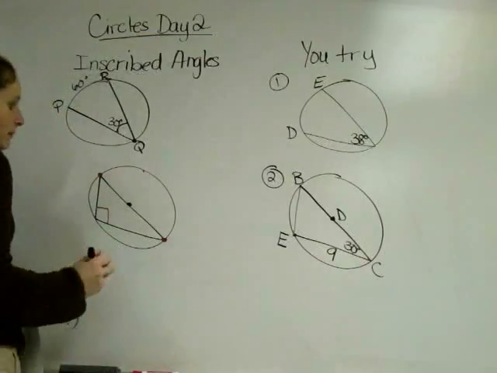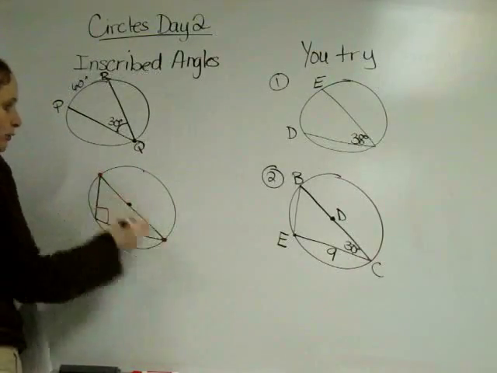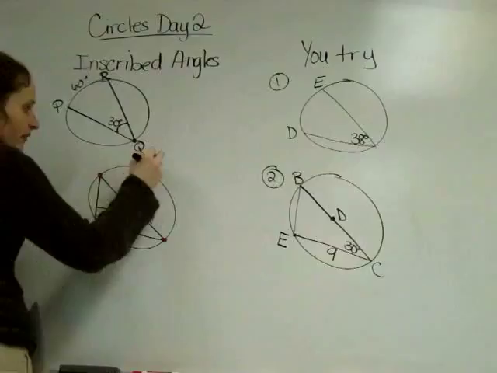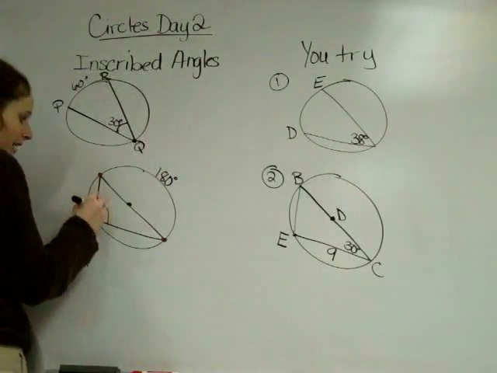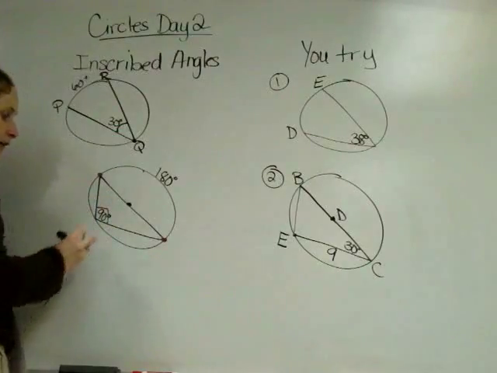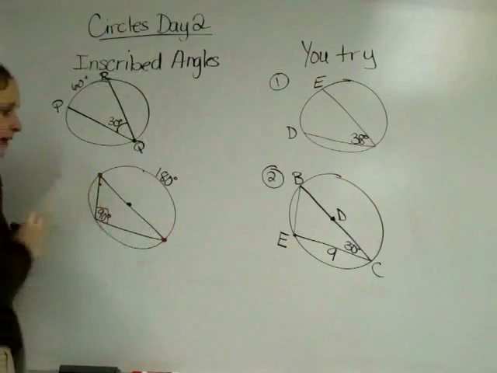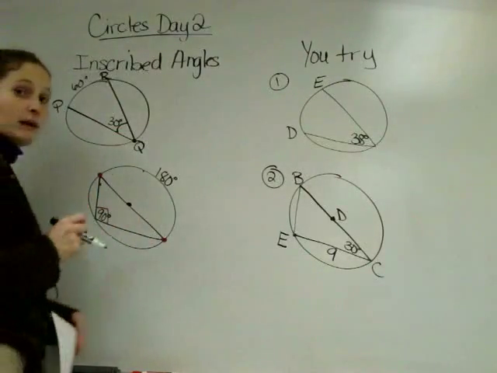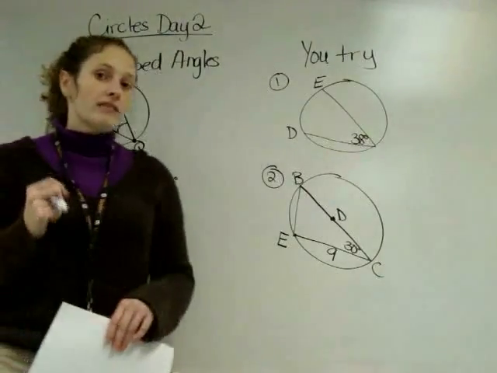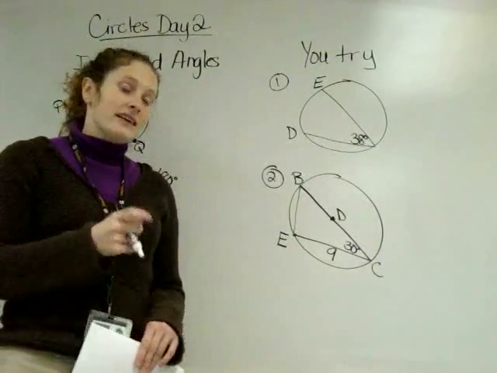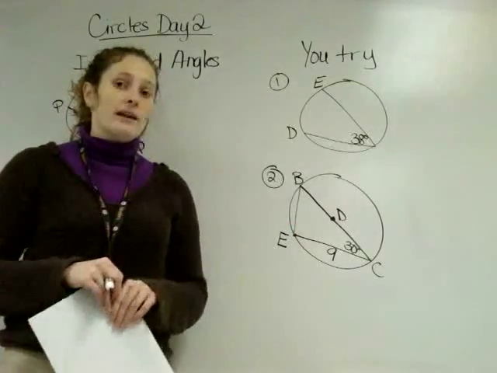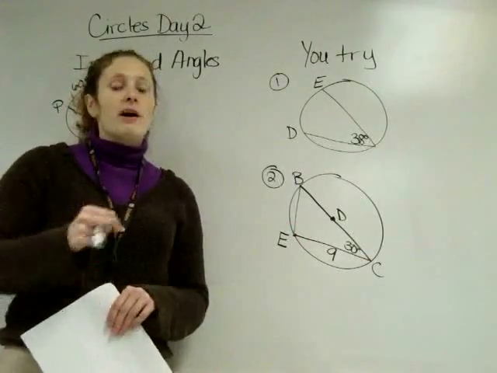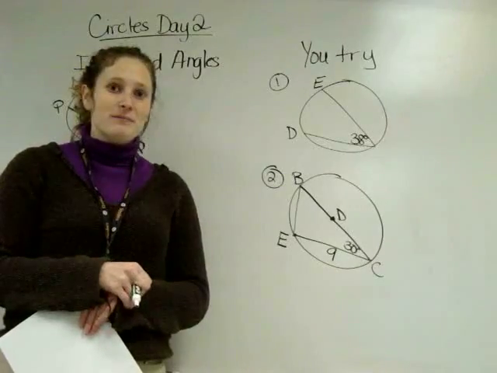Let's think about why that would be. We know a diameter creates a semicircle. A semicircle measures 180 degrees. Half of 180 is 90. Therefore, any time an inscribed angle intercepts a diameter, it's going to be a right angle. Go ahead and pause the video now. Use that idea, along with your idea of right triangles, to solve the example to the right. Pause the video and then unpause it when you're ready to hear the answer.